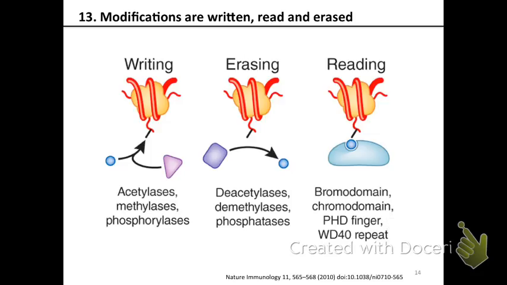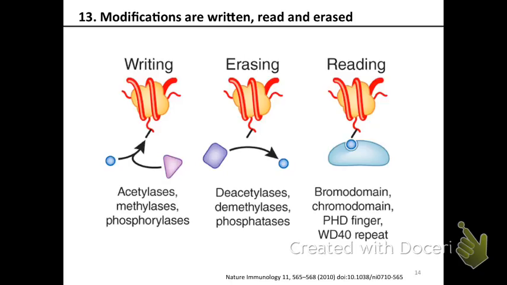So certain chromatin proteins with these domains are going to go to regions of the chromosomes where these modifications occur. This is an important concept. What it is telling you is that it's giving you a mechanism by which you can target a protein to a region of the genome that's actually not using DNA sequence.